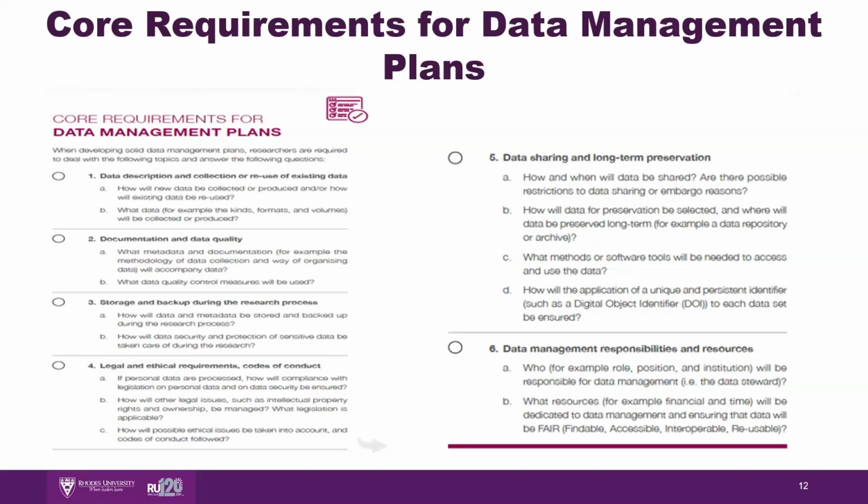So firstly, you'd want a description of how the data will be collected or how the data will be used, the type of data documentation that will describe the research data, how the data will be stored, backed up, any legal and ethical requirements that the research data need to adhere to, or that you as a researcher need to adhere to whilst managing the data, how the data will be shared and preserved in the long term, as well as who will actually be responsible for the management of the research data.